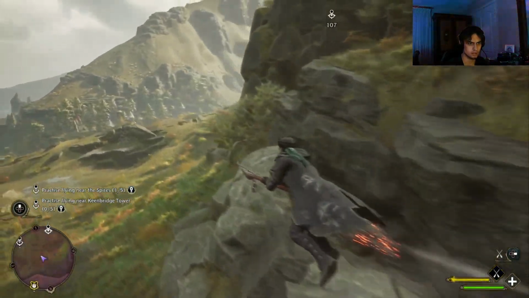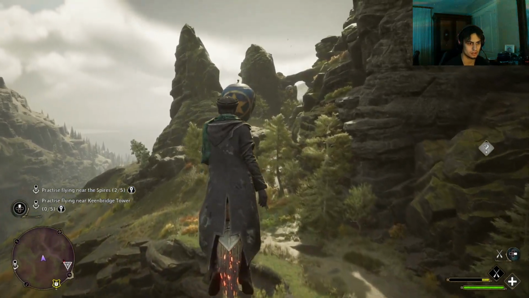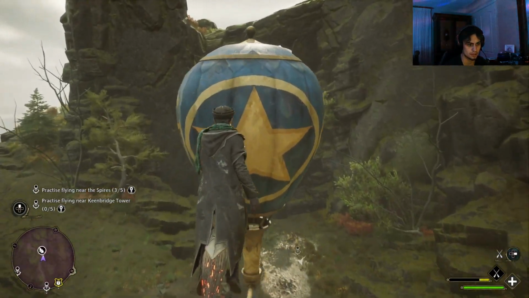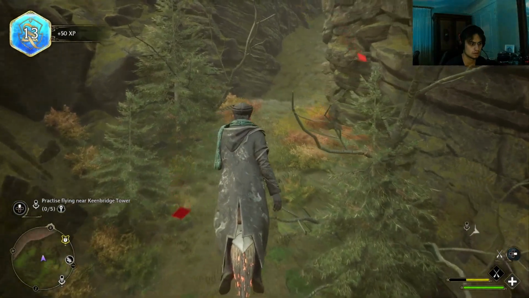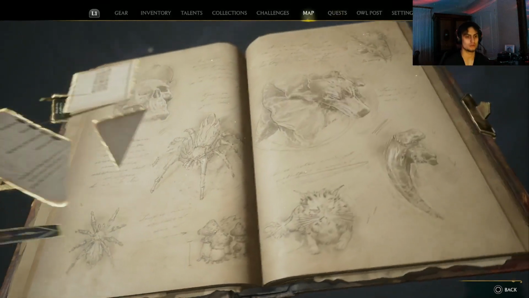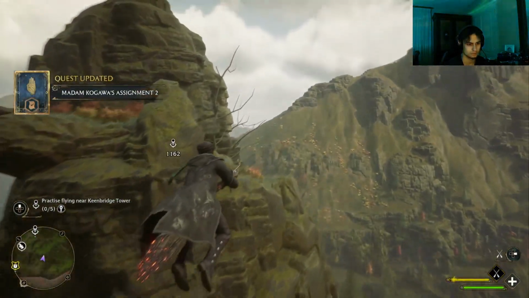The challenge they want me to do, it's over here, right? Oh, I do have to get the balloons. I was gonna say. Pop it. The last one's here. I'll practice flying near tower. Okay, let's track that one. Locate on map. Oh, it's over here now. Okay. Track. Oh, we can fly there. Let's go.